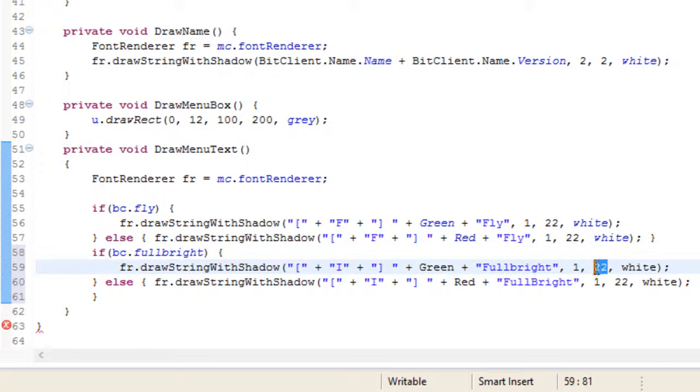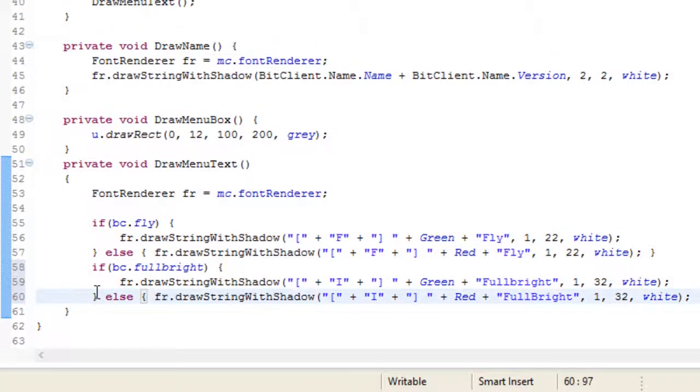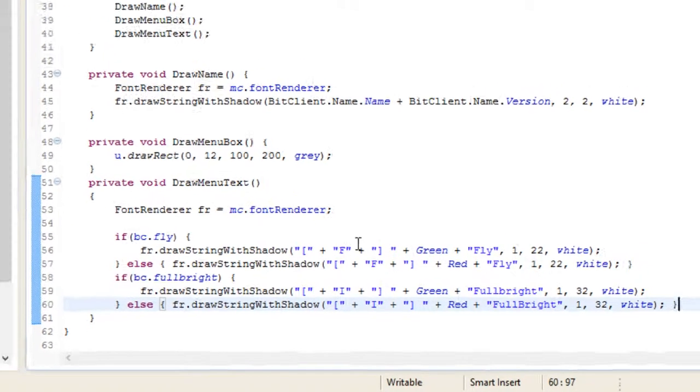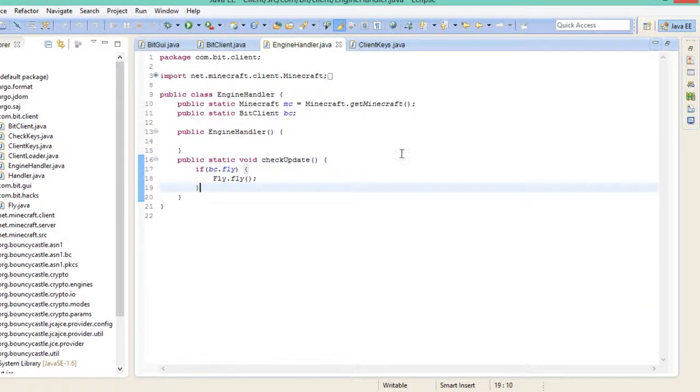Change the position of it to 32, because every text line height is, well, not 32, I mean 9 pixels.